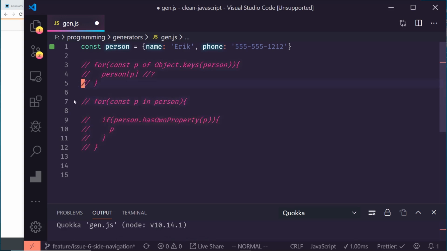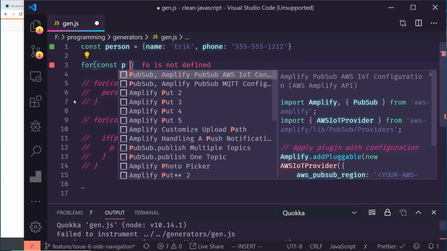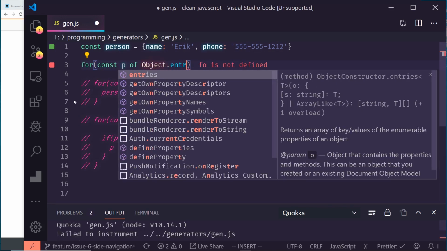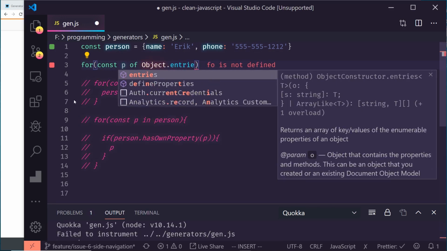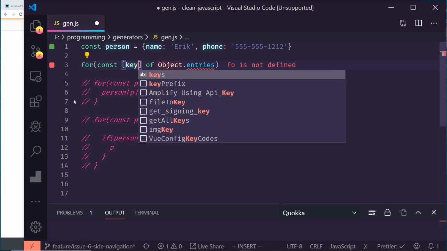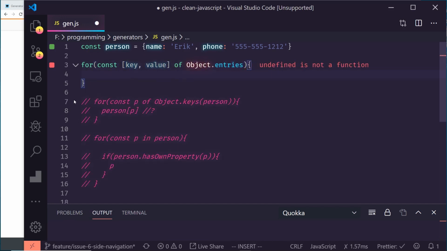One other way is we do for const p of, and then you can do object.entries, which returns an array of key/values of the enumerable property. So instead of doing const p, we do const keyValue of object.entries of person. And now you have options for both.